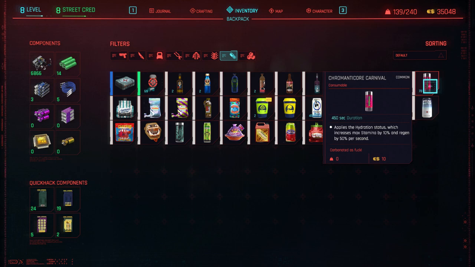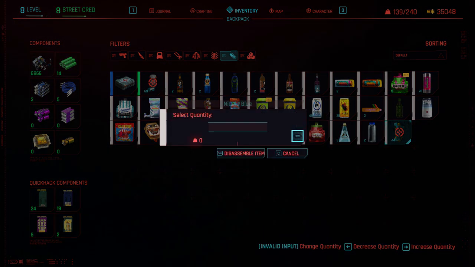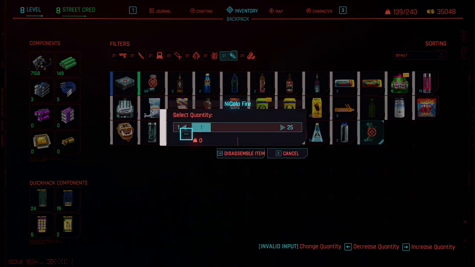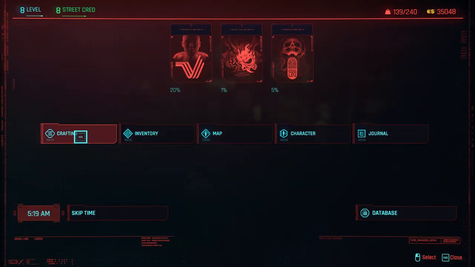All the other ones of these cans are fine. You can see I have 45 of these. I can hold Z on them, break them down, and that nets me a whole bunch of these parts up here. With all of these parts, almost 230 of them, I can then hit escape and go into crafting.